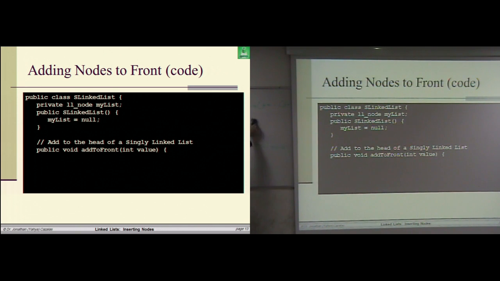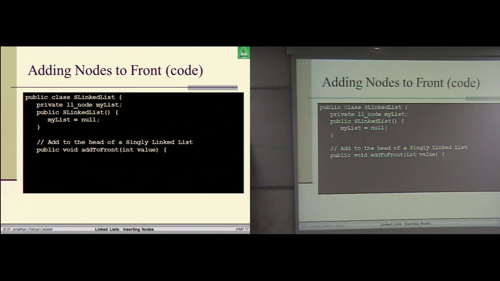Of course, what if the list is empty? It is going to null. The same line does it. If I say make a new list, make a new node, again, the list is empty. We want to make a new node at the front. I want to show you the code is the same, the one line. Make a new node. Give the value as the value. And what is the next of this new node? It's the same address as my list.